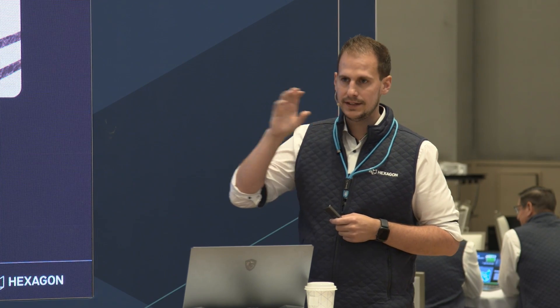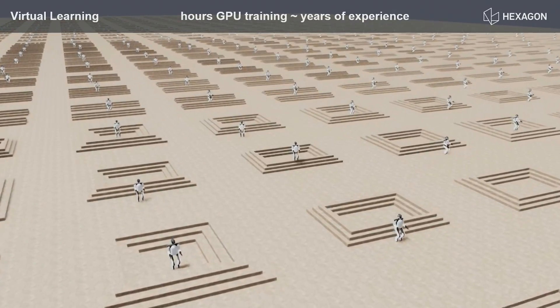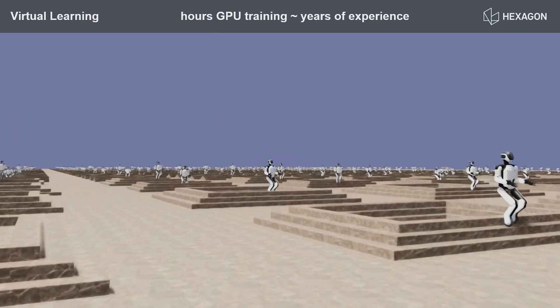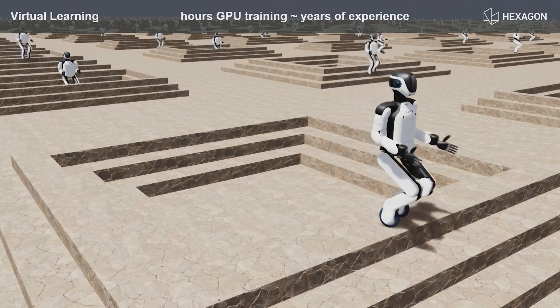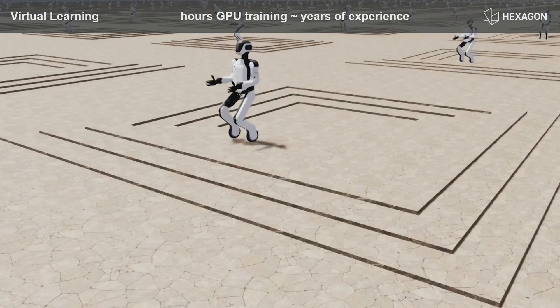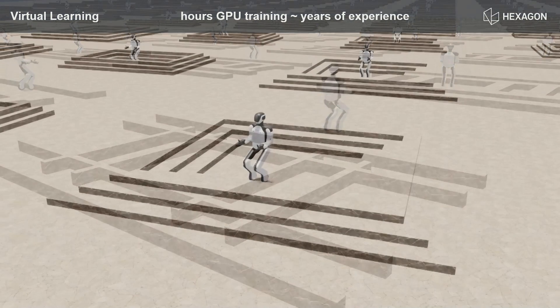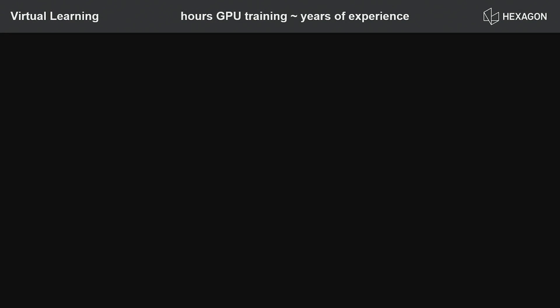One of the big advantages of doing this in the virtual world is you can scale it up very conveniently. Accelerated computing and GPUs have been central to this — and that's exactly what we've done for Eon. In this video you see thousands of our robots learning to walk steps. We can train different scenarios: rolling, stepping over objects. This takes about 10 to 14 hours on a single GPU, and hours of GPU training translate into years of experience. We can simulate ramps, gravel, and various objects. Reinforcement learning is a very powerful technique and we've been using it primarily for locomotion.